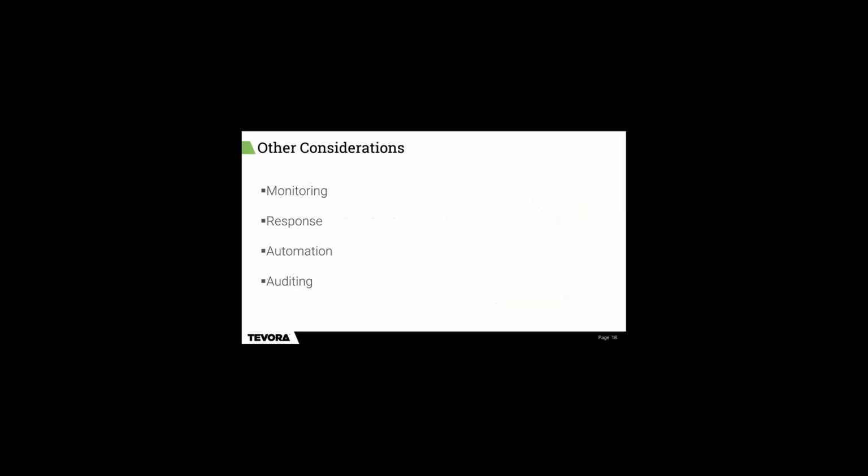Some other considerations I want to touch base on are monitoring, response, and automation around security. One of the great things in cloud deployments is the automation, right? And the services you can leverage to automate things, deploy things, and have things orchestrated. That can apply to security as well. Obviously that's a big force with things like Phantom in the security world as a whole, but a lot of things actually have native support for some automation based on logs, right?